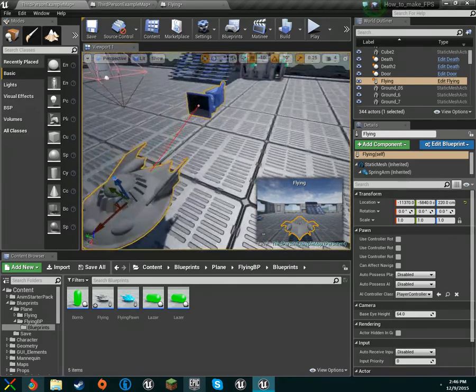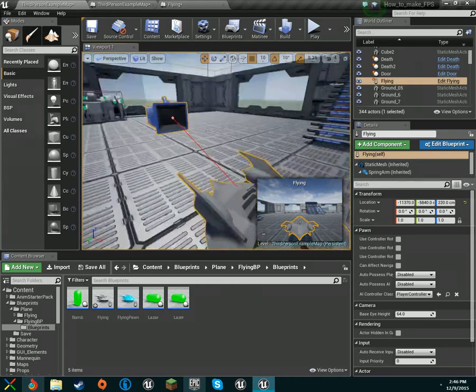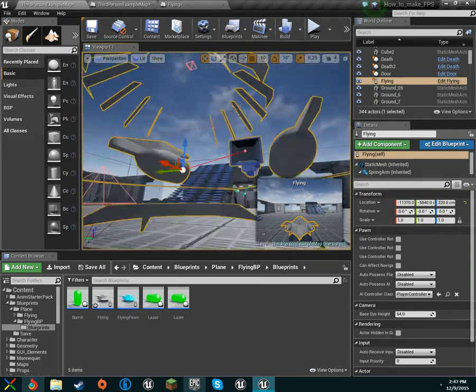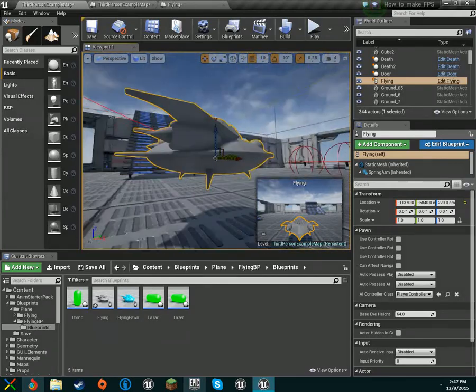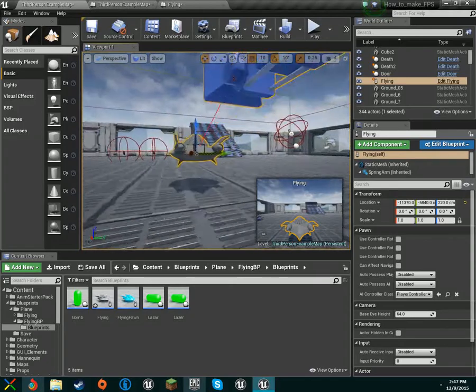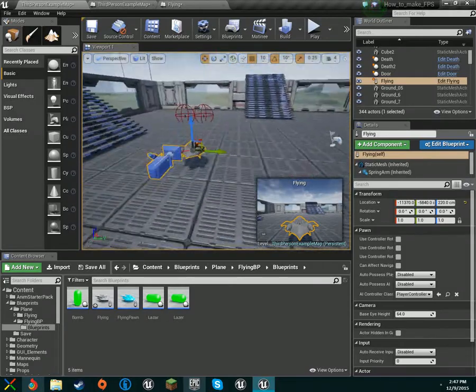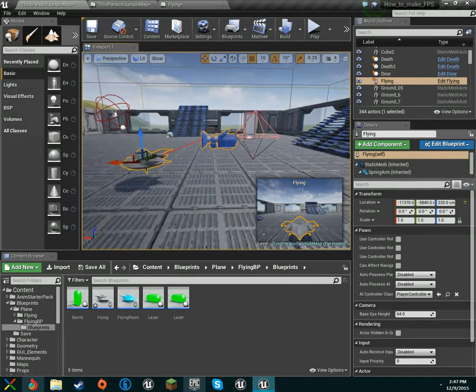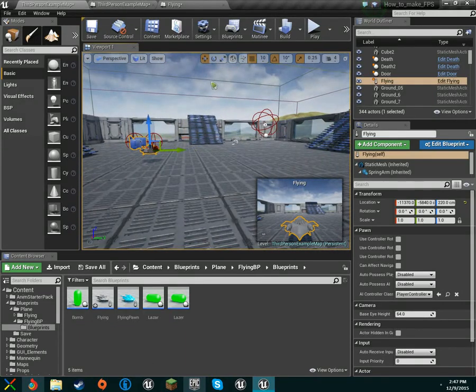So what we're going to be doing is we've got our plane here, and make sure that your plane, or your flying object, is up off the ground. Otherwise, it may spawn, and the change when you interact with it to use it will be a little weird. So here's how we're gonna do it.